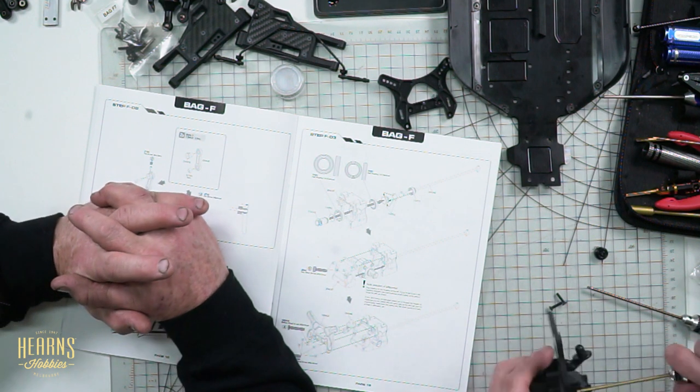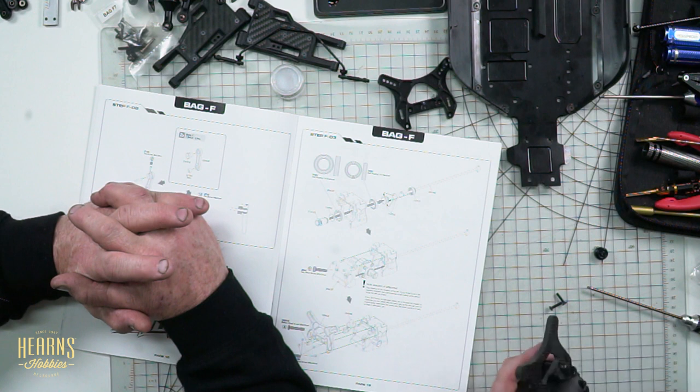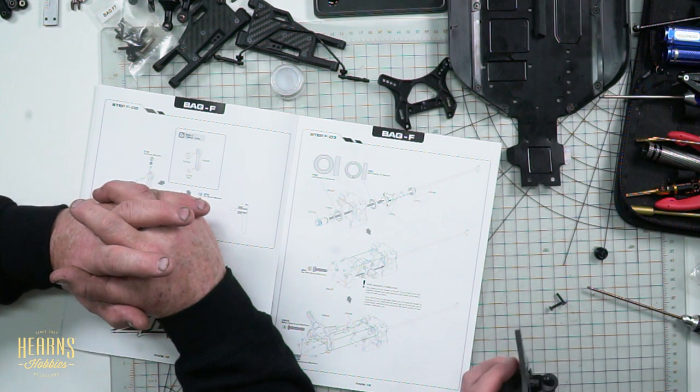Can you have a look at what you're doing there? No. You're a funky rabbit, you are. Why?